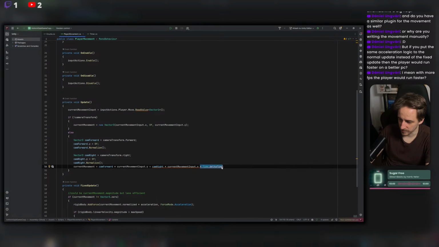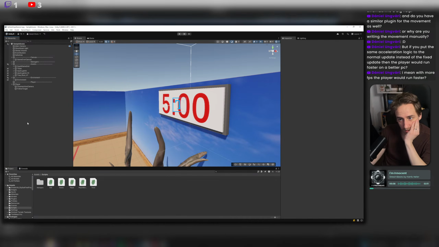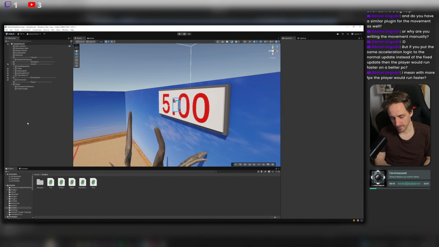So this time.deltaTime is just a float, which is, well, if you got fewer frames, the time between two frames is going to be more.